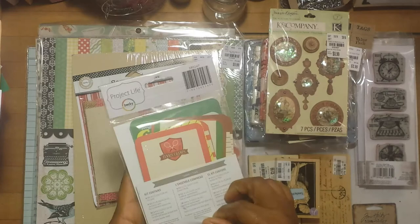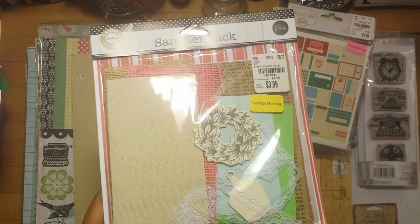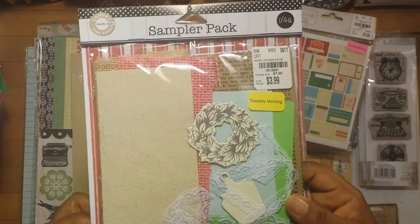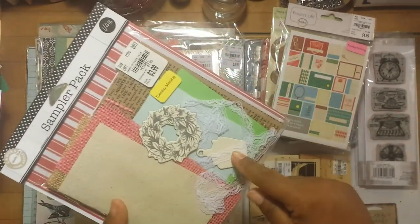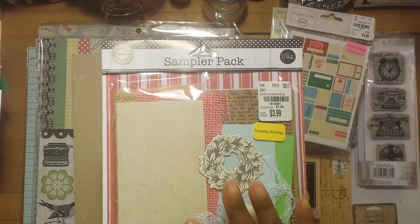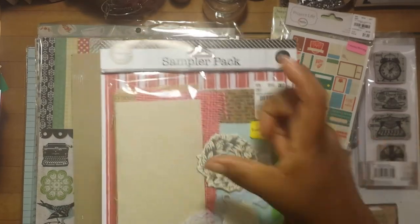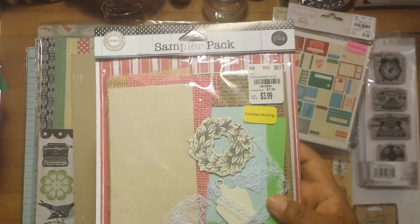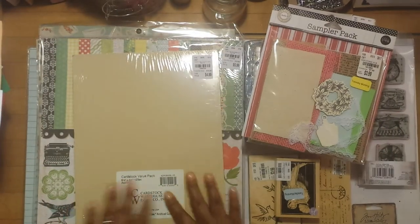This sampler pack — whenever I see these on sale at Michael's or Hobby Lobby I always get them — was on sale at Tuesday Morning for about $3.50, not a lot off the original price of $4. It's a sampler pack with paper, fabric, journaling cards, and things like that. You can basically use this entire pack to create a journal entry or even a small little flip journal you can stick in your purse. It's like a little kit that has everything you need for journaling without having to carry separate embellishments, lace, cards, and fabric.